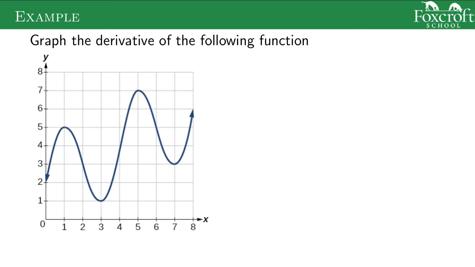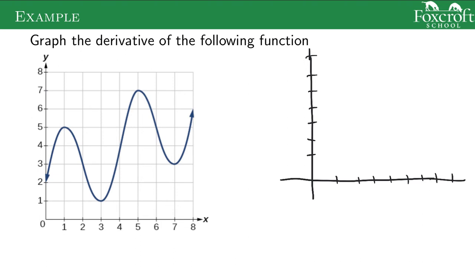Just to make it a little bit cleaner on this one, I am not going to graph it on the same axis. So we have 1, 2, 3, 4, 5, 6, 7, 8. And let's just go up. I already made one mistake by making the axis like this, assuming that the axis for the graph is going to be the same as the axis for the derivative, so I'm also going to have to extend this downward.